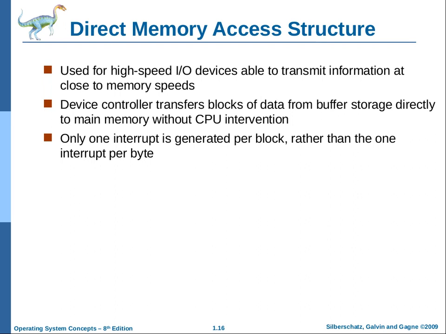All right, direct memory access. This is particularly for high speed. The idea is that your device controller transfers blocks of data from buffered storage directly out to memory. What's going on here is you have your giant piece of memory, maybe from 0x0 down to 0xFFFF and so on.